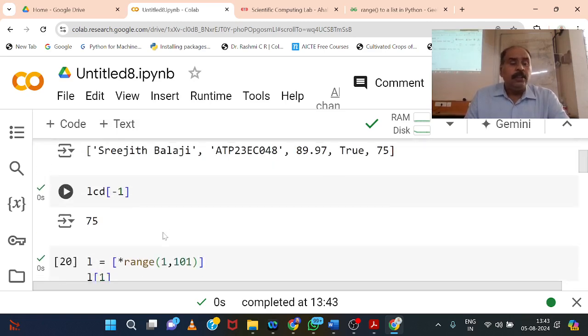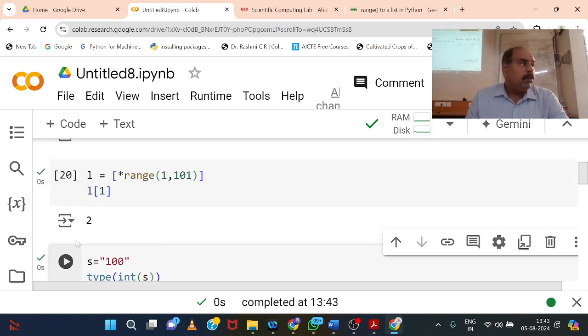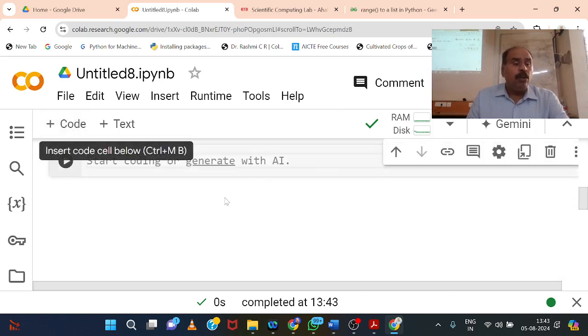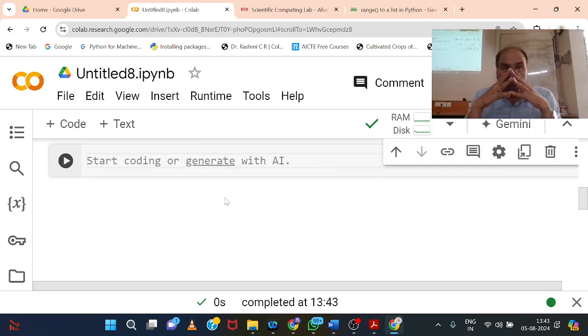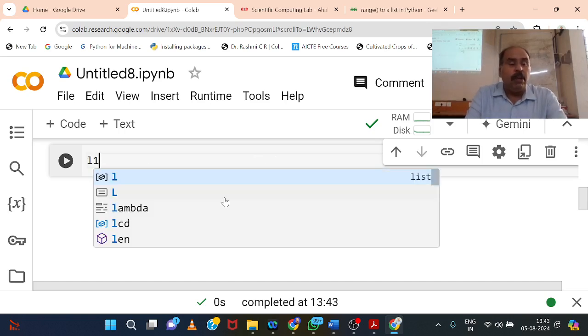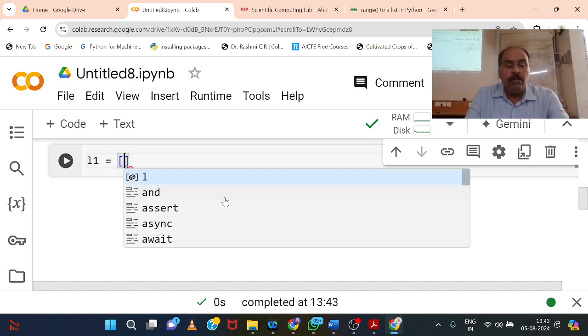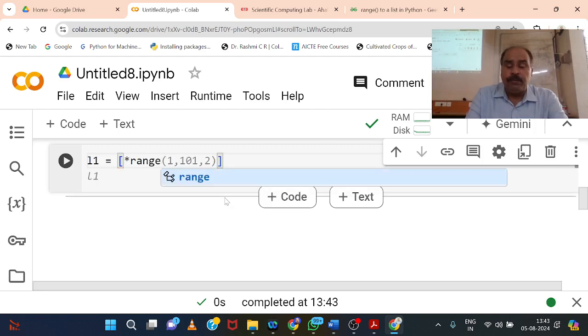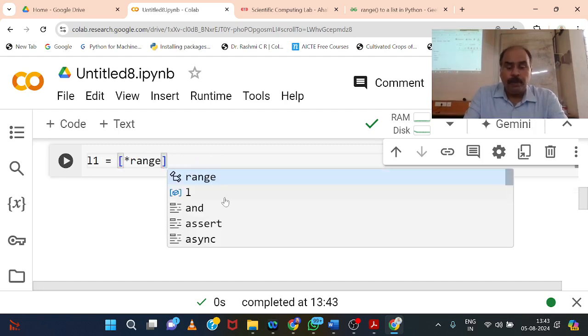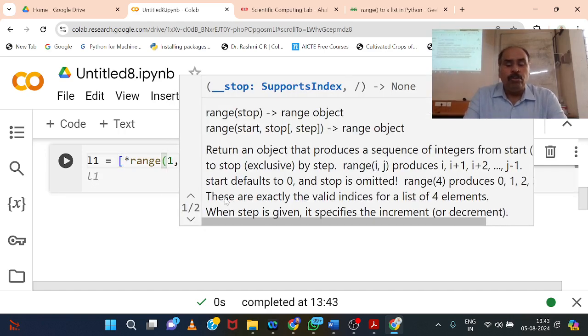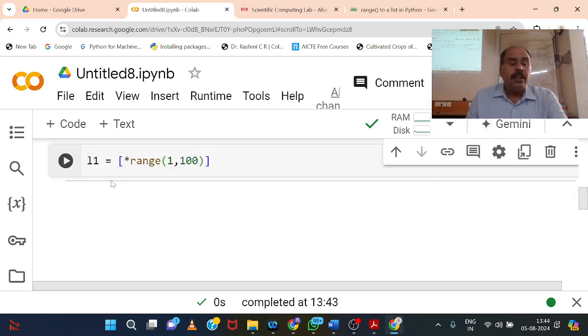Okay. So now if you would like to create a list, earlier there was some confusion in this, let me clear it out once again, let me teach you from the beginning once again. If you want to create a list of numbers by using the range function, let me say list L1 is equal to now range of 1 to 100. This means I am creating a list L1 which has values 1 to 99.